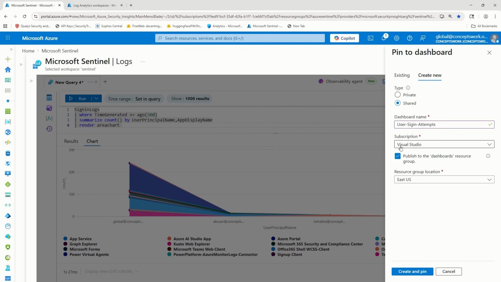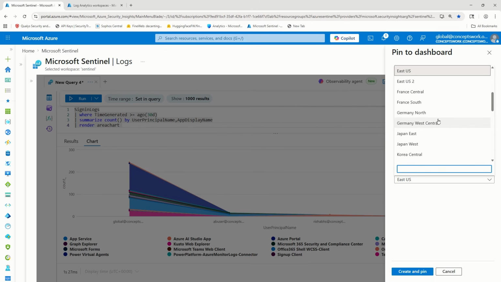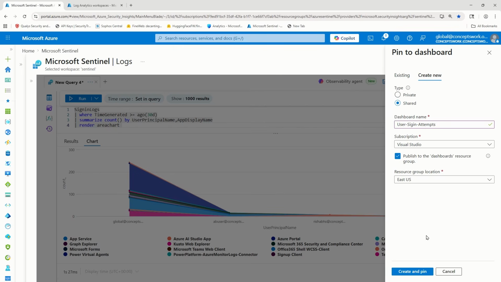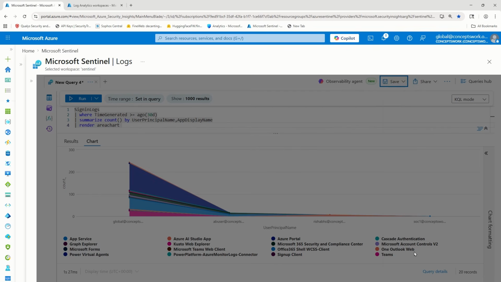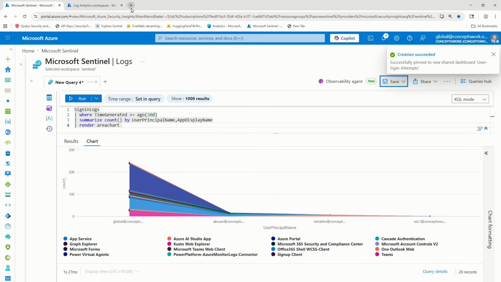Here I can choose a subscription where this dashboard will be saved and a specific location. Let's keep the default one itself, and I will say create and pin. That's all I have to do. Now this result that we see over here will be added as an entry in my dashboard.